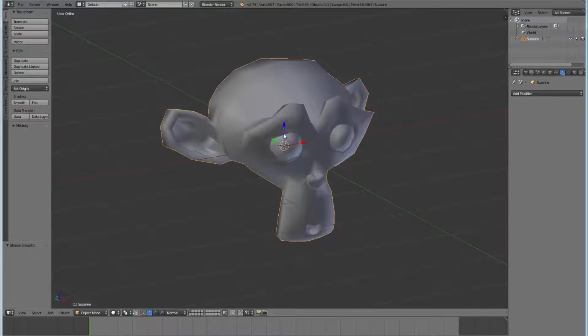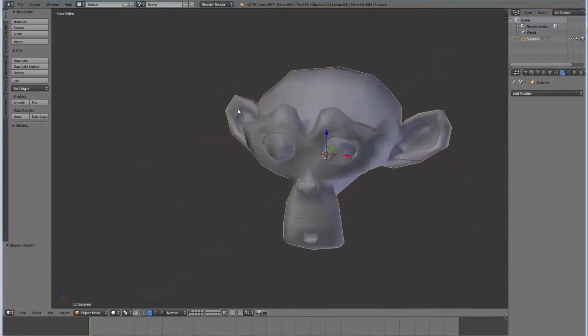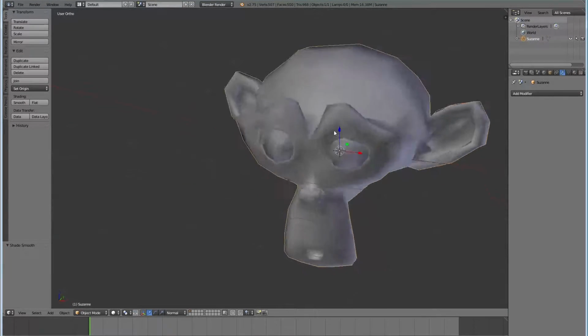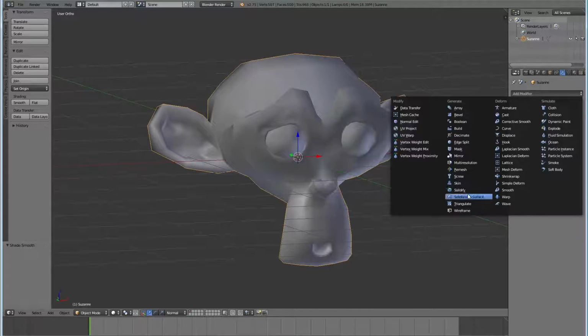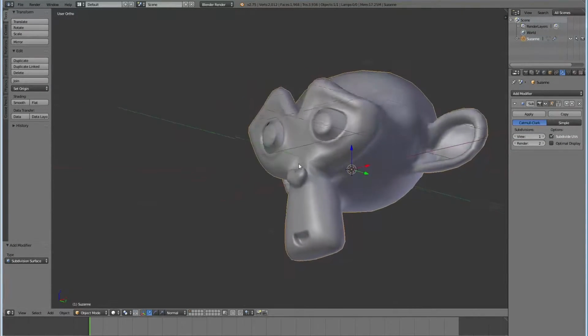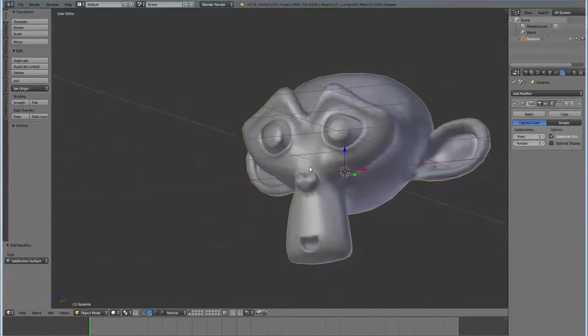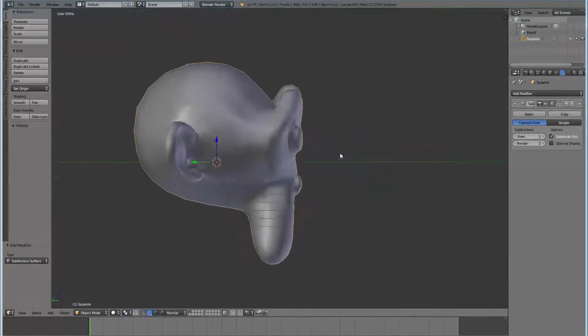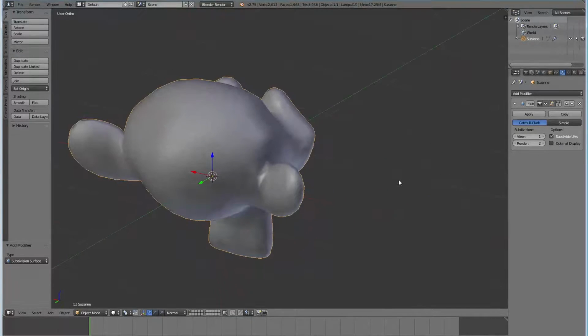Versus in smoothing, all the averages between each face are averaged into one normal, which means it's going to look much smoother and nicer. To make it look even better, we can add a subsurface, which is nice. So that's the first step. That's just to make it look pretty.